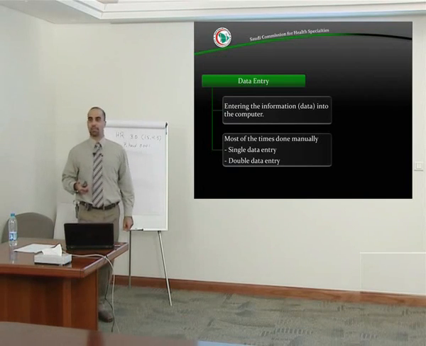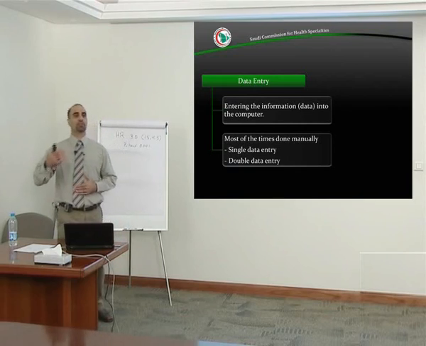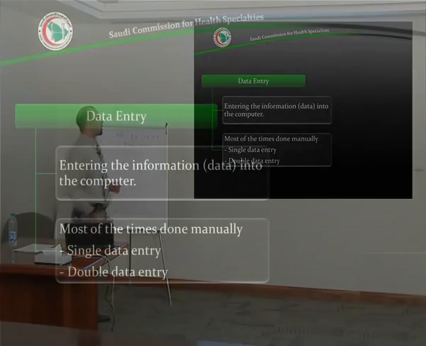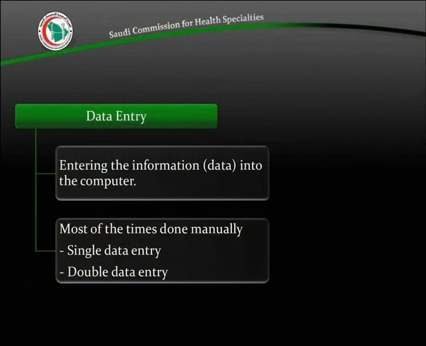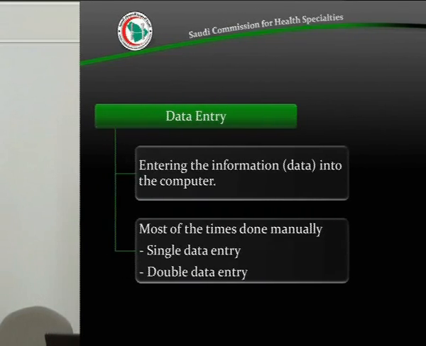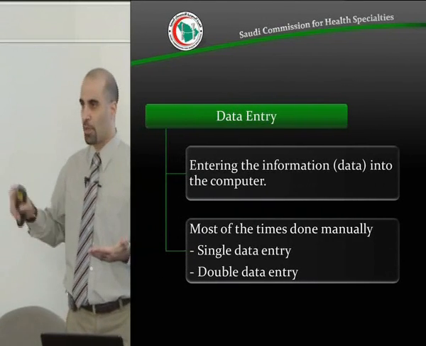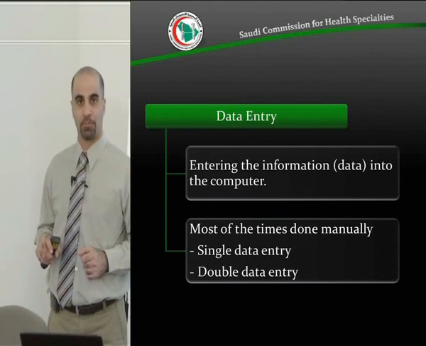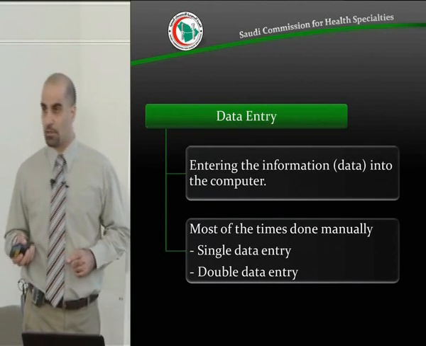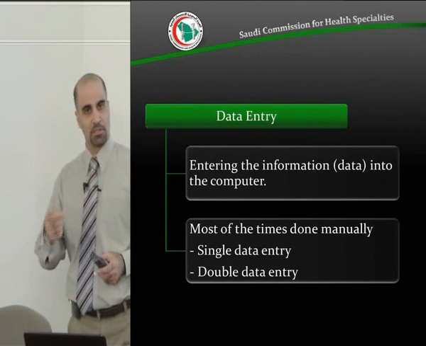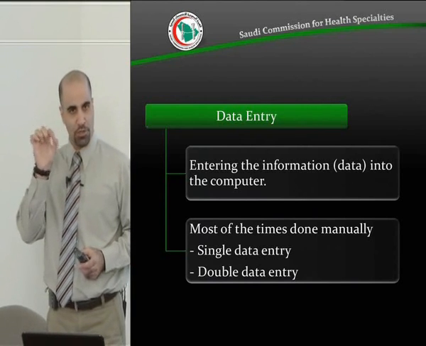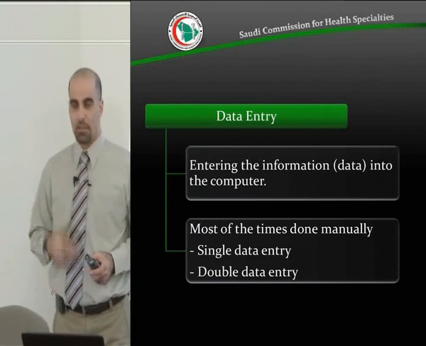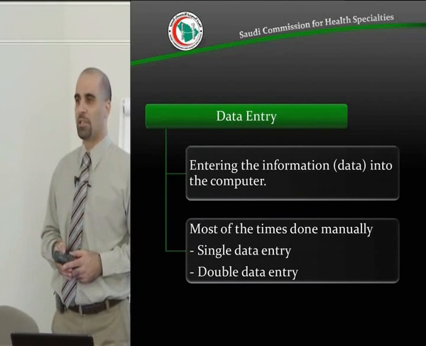Once I structure my database, the next step is to enter information into the database. So data entry is a long process, and it might take considerable effort. What does it mean? It means entering the information or the data into the computer. Most of the time it is done manually. Meaning most of the time you'll have paper in front of you and you punch in each and every single number. Okay? Now, sometimes it's done electronically. You remember when we used to do the exams? You have an answer sheet and you circle, and then you put it in a feeder. This could be done in research, but it is not widely used.